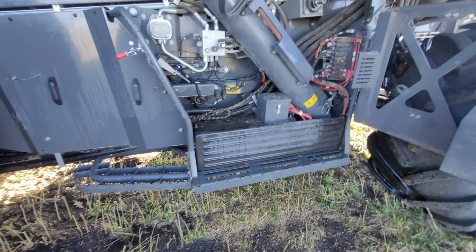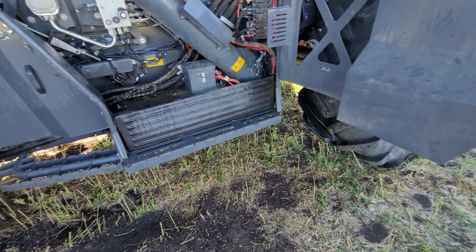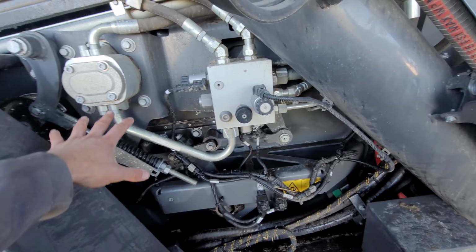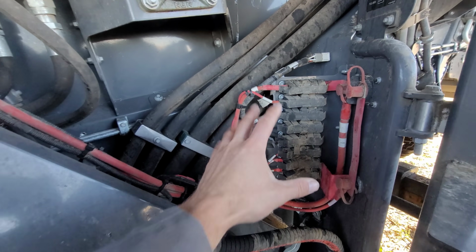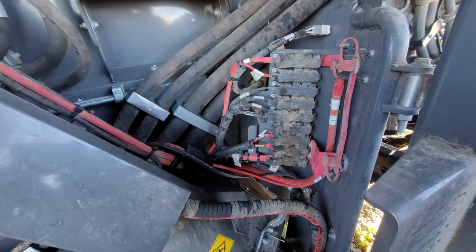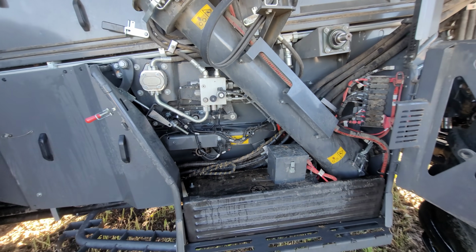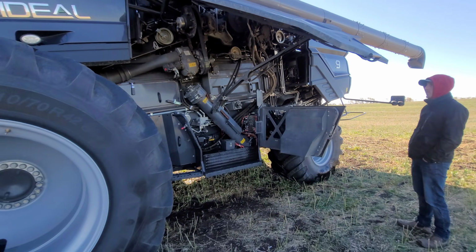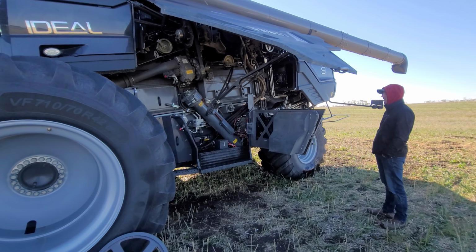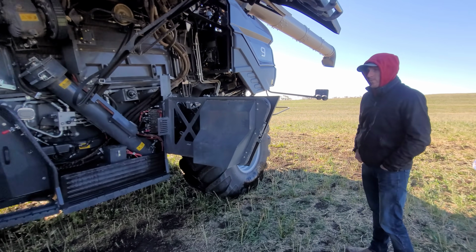We wetted underneath all the combine. We wetted back and behind here because we're going to be welding right on this bracket. We did not wet down our electronics. We're just trying to make sure we don't start the combine on fire while welding on the combine. And our welder is Brad, and he is nearly here.